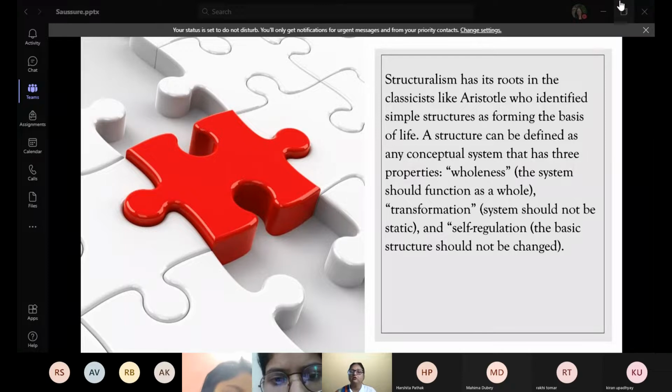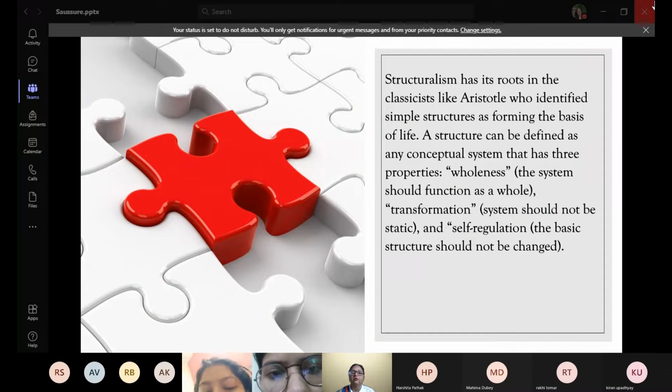So this presentation makes it easy to understand. Those who have not clicked the pictures easily, I have added a few more slides in this. So those who have not clicked the pictures can click them sequentially. First, what is structuralism? How Aristotle said that the basis of life is structure. There are different structures which work as a system, and then life becomes a system of systems.